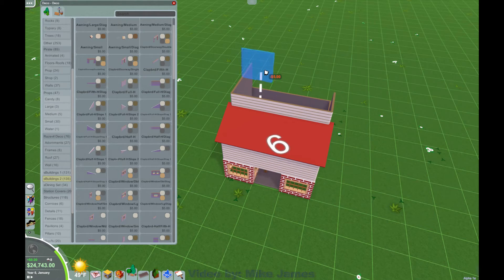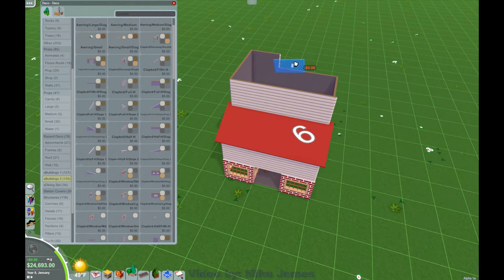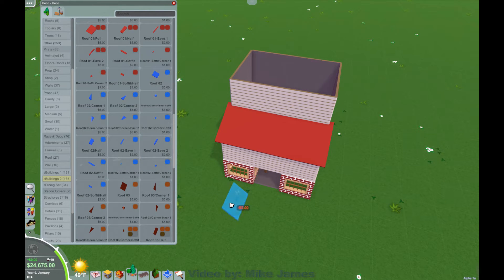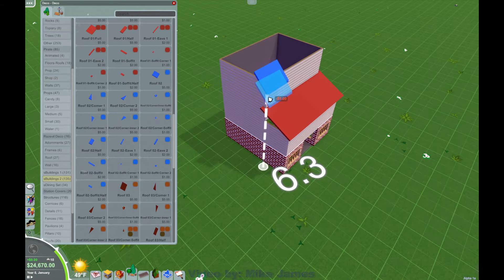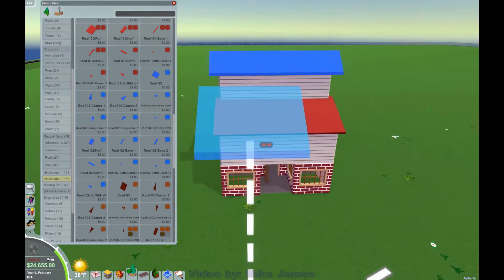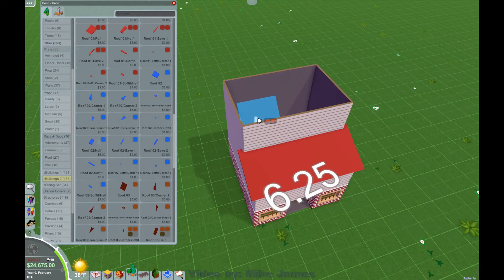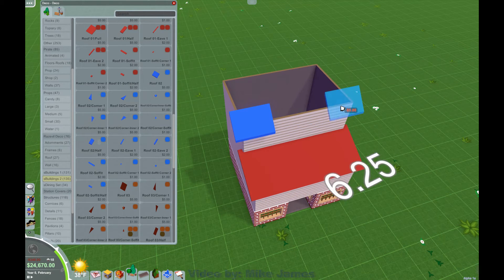Now this third story — I started out with the full height clapboard but realized that's just too tall. So I deleted it and decided to go with the half height clapboard walls for the second story. That looks good because so much of that second story is covered with that roof angle going up — you're losing a lot of it. So I wanted to use a story and a half, and this is one of the ways you can do it.